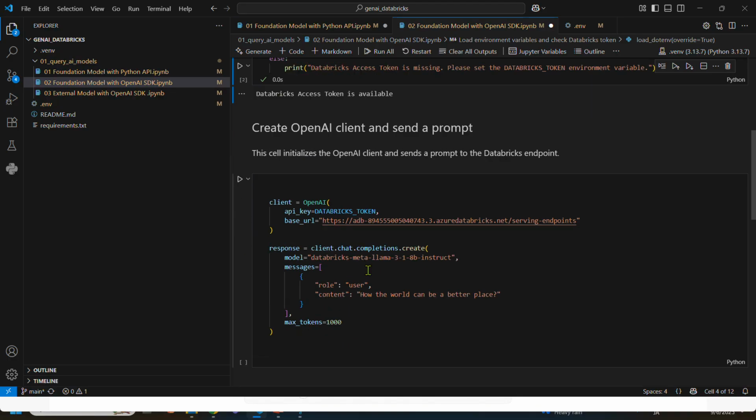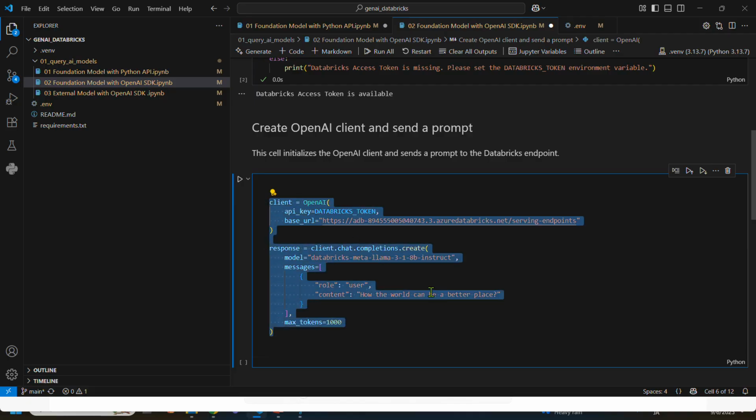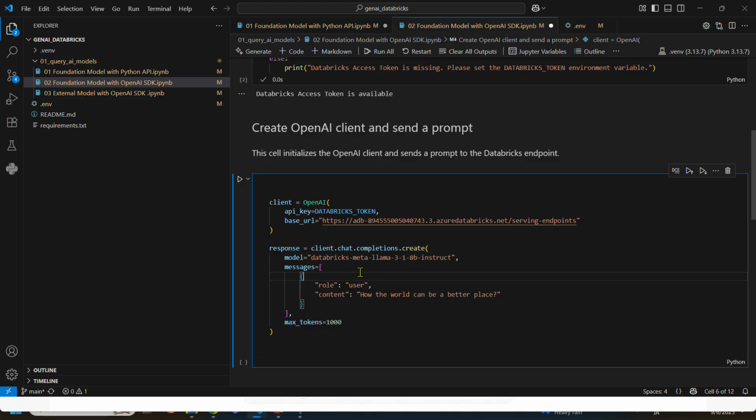And after that, this is how we interact with the model now. As you can see, this is small code as compared to our previous API-based code. And that's the power of this OpenAI SDK. It makes it very simple to use, and it provides a more modular way to interact with LLMs. And in future, when we use various tools and do handoffs between the agents, that's where it has a lot of built-in functionalities. So this OpenAI SDK is very famous, very easy to use, and really nice.